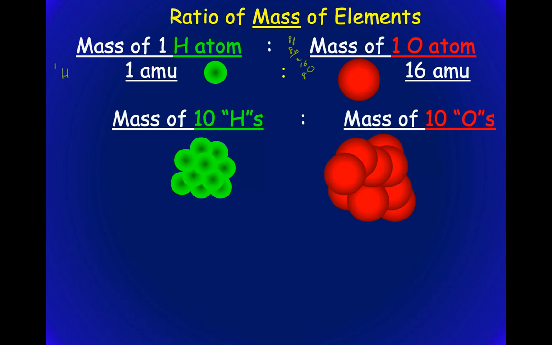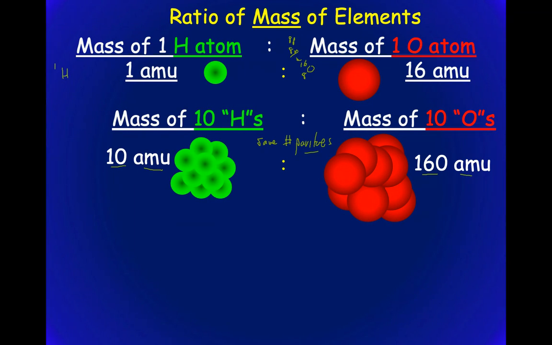Okay, now here's where it gets interesting. Let's just say I then multiply by 10. So now I have 10 H's and I have 10 O's. How much do the 10 H's weigh? Well, 10 times 1 AMU would be 10 AMU. That would be the weight. And now I'd weigh 160 if I had 10 oxygens. Now I'm keeping these particles the same. That's the key. Same number of particles. Really important here.